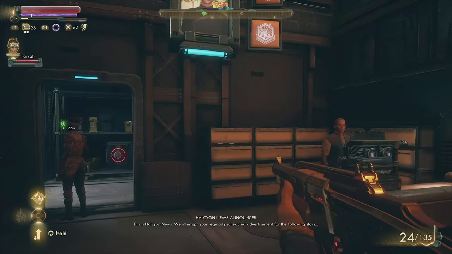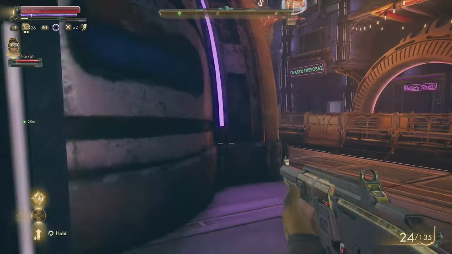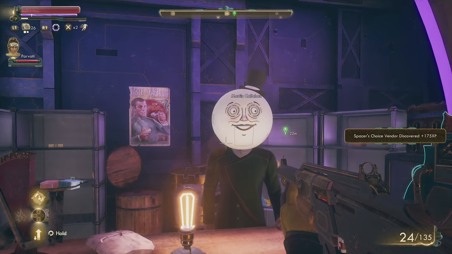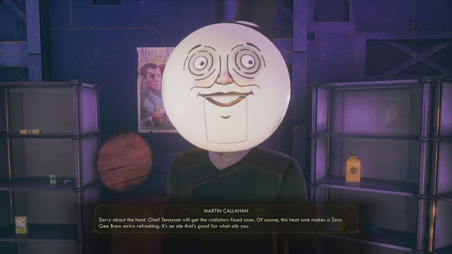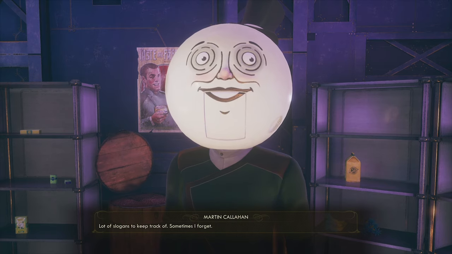This is Halcyon News. We interrupt your radio. Oh, my. Sorry about the heat. Chief Dennison will get the radiators fixed soon. Of course. Oh, and it's not the best choice. A lot of slogans to keep track of.